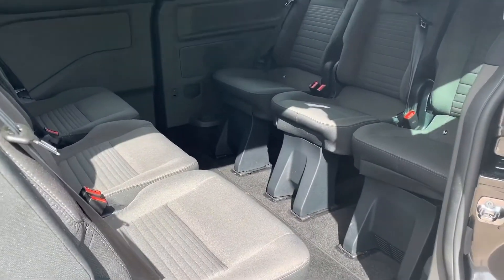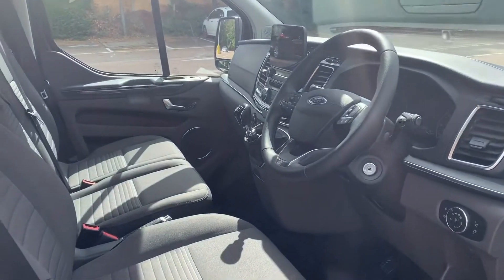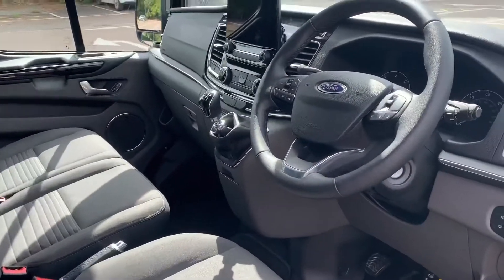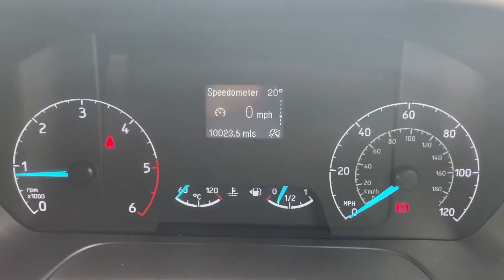There are six seats here as you can see, and then three in the front, and you have plenty of space in this rear section. Just briefly before we climb in — that's why we're seeing the interior from this exterior point of view — there's plenty to run through on the dashboard, so let's hop in and do that now.